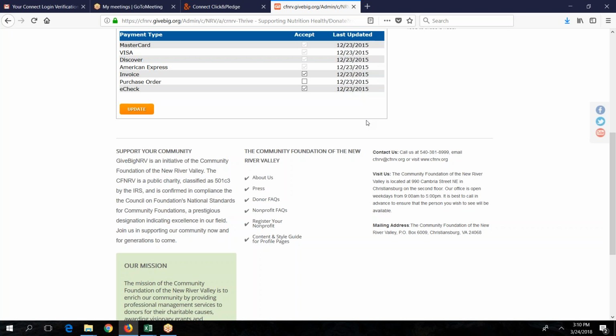The other thing to remember is that we at the foundation are looking at this in relation to the grants that we're giving. And so we want to make sure that these are actual checks that are received on the giving day. So our rule is that if you have a gift of $1,000 or more that is made via this invoice payment type on the giving day, we will need to see a copy of that check by the next day. You can black out the account information with a marker, but we need to see that this check is actually received on the giving day.